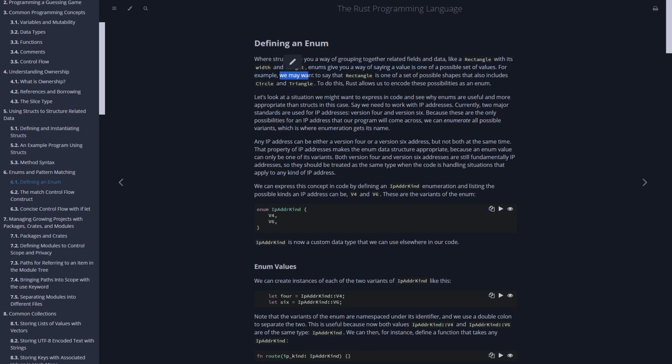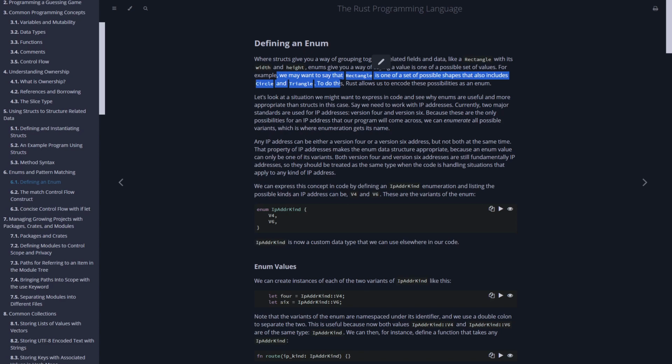For example, we may want to say that a rectangle is one of a set of possible shapes that also include a circle and a triangle.